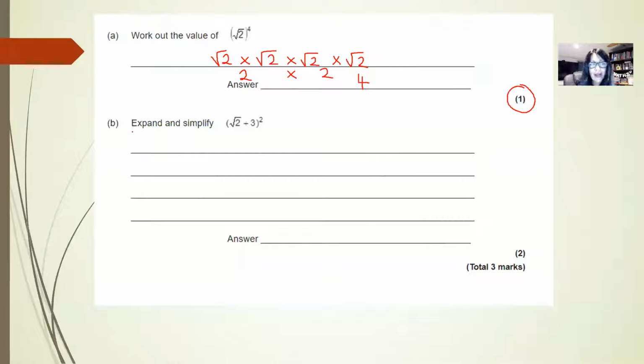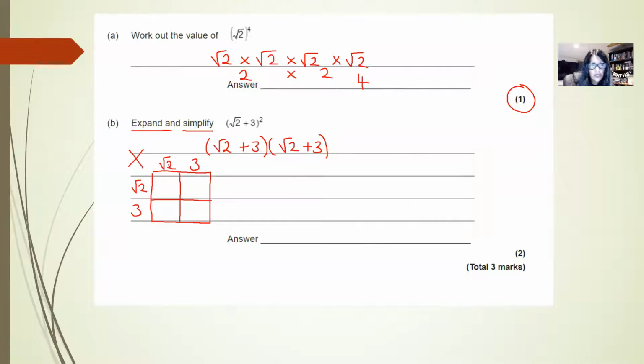Next one, expand. So get rid of the brackets and simplify. So we've got a bracket with an expression inside and we're squaring it. All that means is we're multiplying it by itself. There we go. Now you've got different methods of expanding. We talked about this before. Use the FOIL method, use the cover up. For this one, let's use the grid method because I quite like this method. So we're going to have the first bracket at the top, the second bracket down the side, they're both the same, and we're going to multiply.